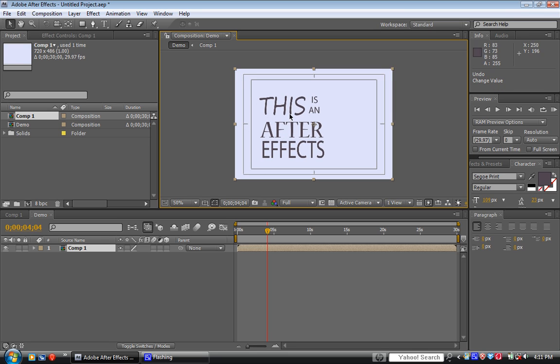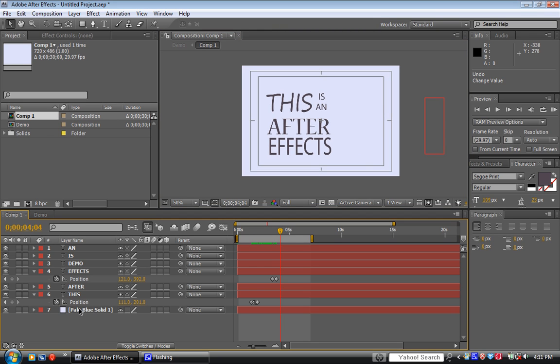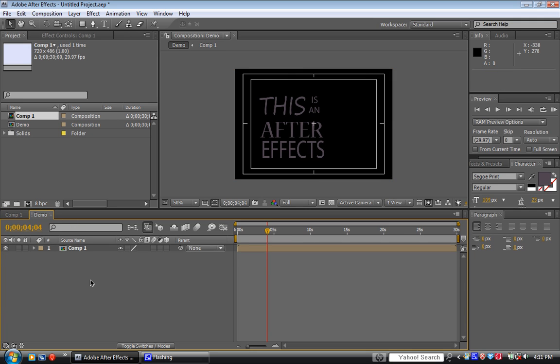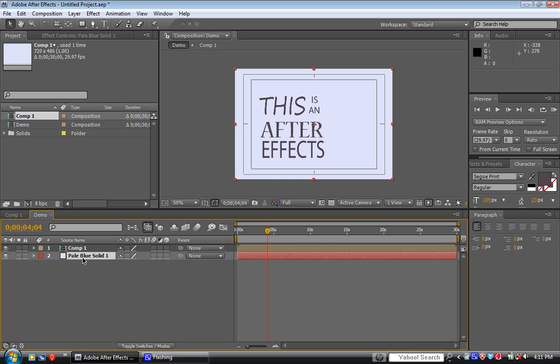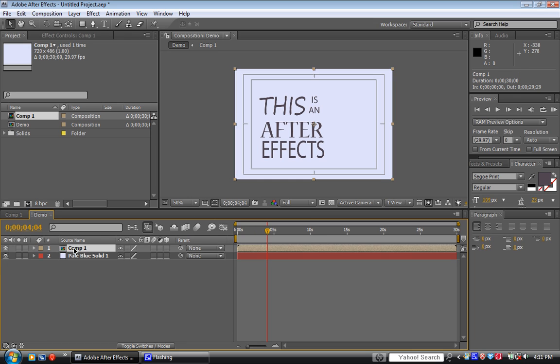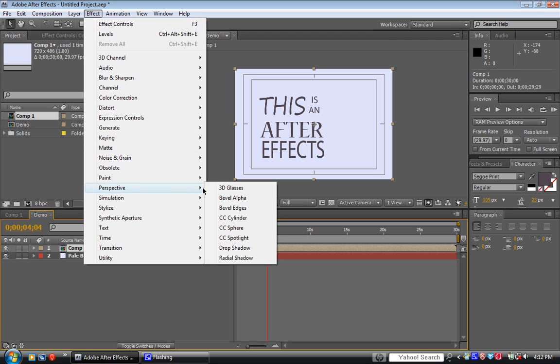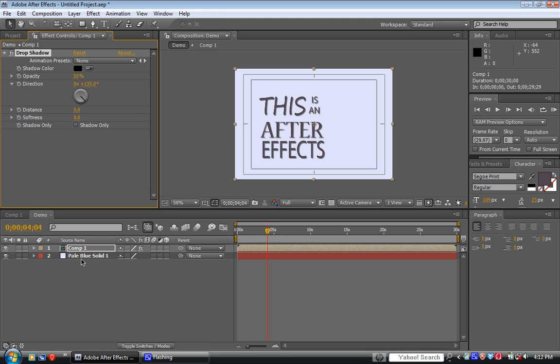So now we can take Comp 1, go to Effect, Perspective, and Drop Shadow. And we can add a nice little drop shadow here. We'll adjust the distance there, and we'll add some softness to it. And let's make it a little darker, just like that.